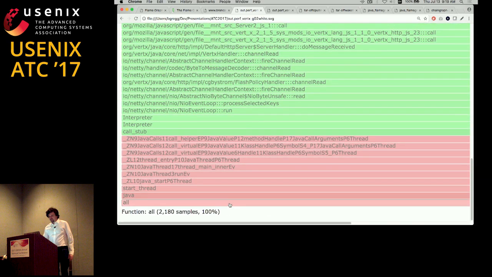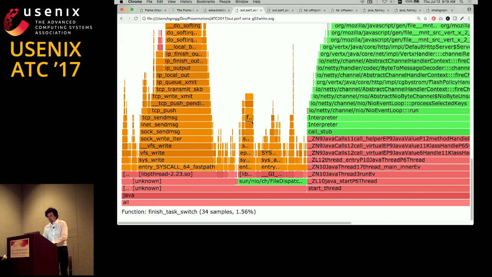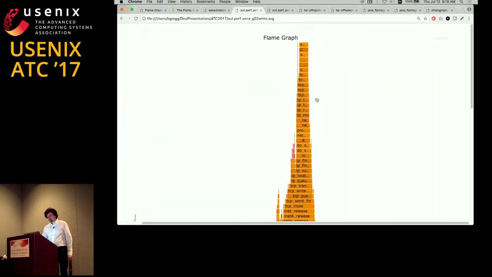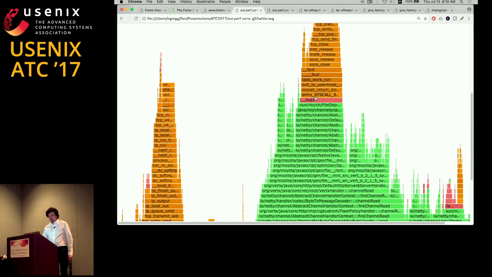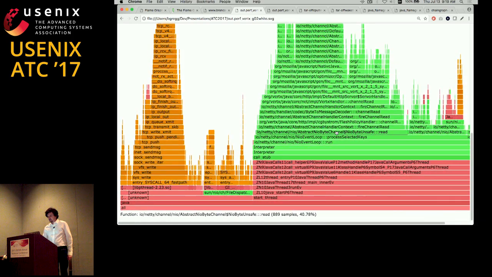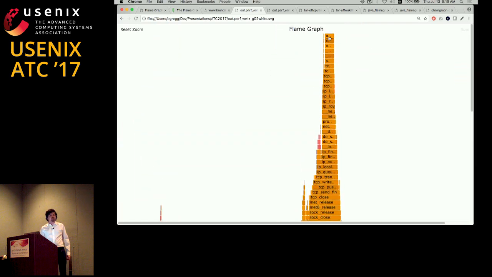If I'm looking for performance optimizations in this, I'm going to look for the biggest areas. So you do have a chunk of time in the kernel, and I can quickly mouse over it and see where it's coming from. But maybe a frame like this would be the biggest time. And this is not actually a very interesting application I'm running. I'm micro-benchmarking VertX. But I'd start with something wide, maybe down here. Or if there was a very large plateau, that would be another good target to start with.